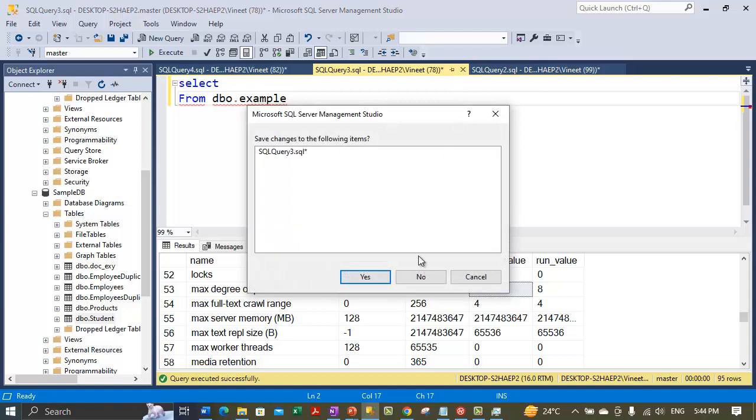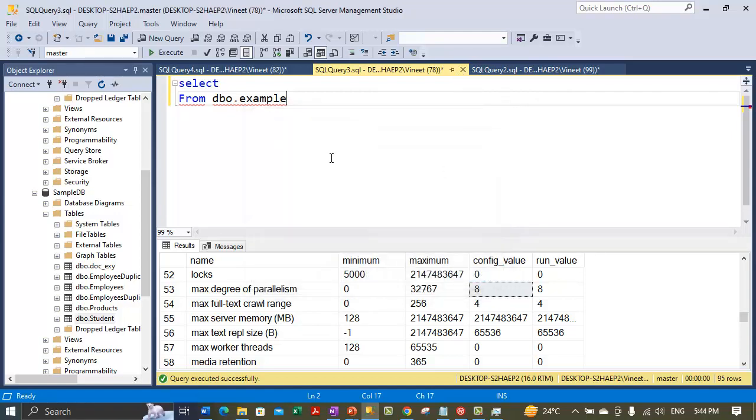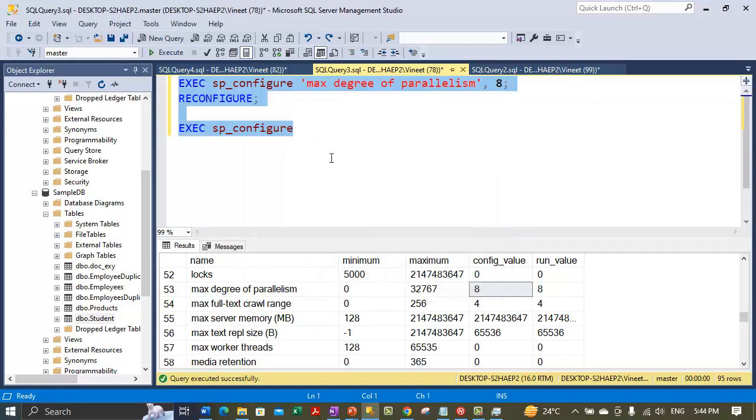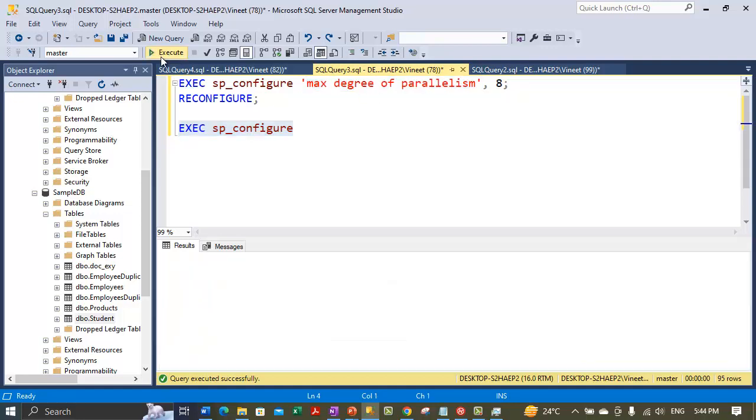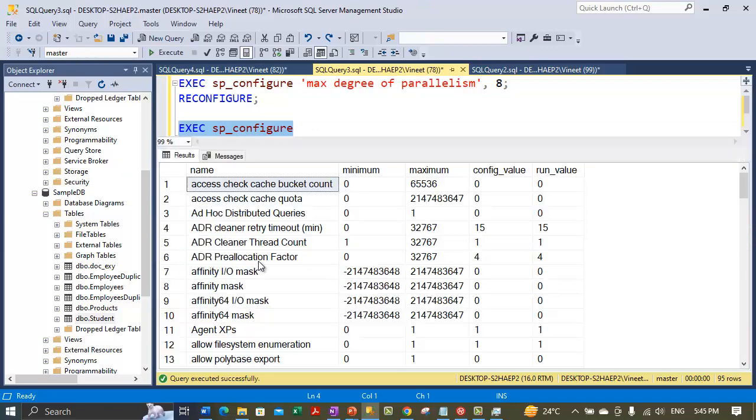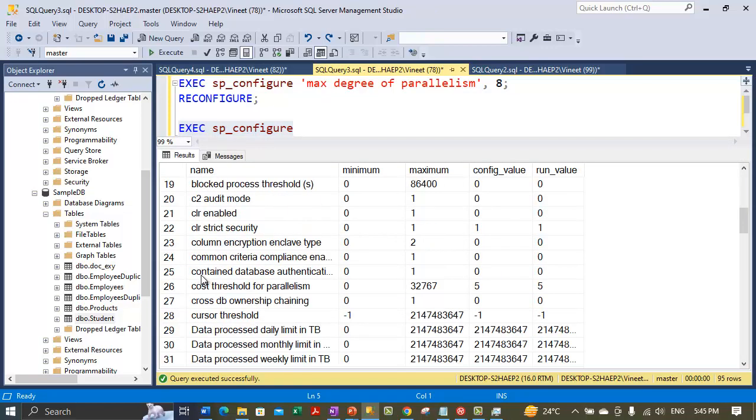Let's close this out. So let me do an undo so that it can give me the previous code. So this is the code. So far we have seen the max degree of parallelism, and in case you want more direct control over which plans will go parallel, the best way is to control the process by changing the cost threshold for parallelism. So if we execute this, let's see that setting. So there is another setting, which is cost threshold for parallelism.